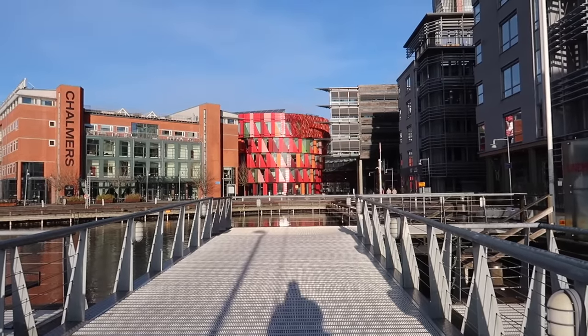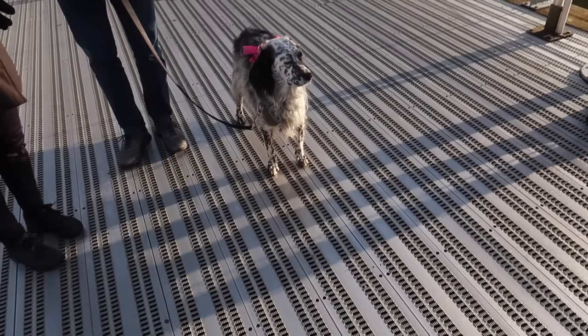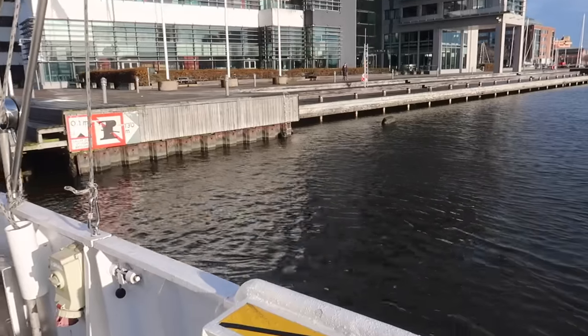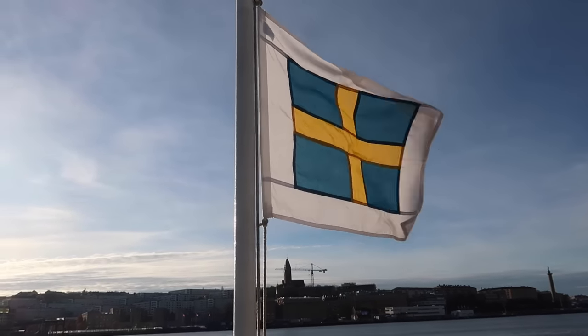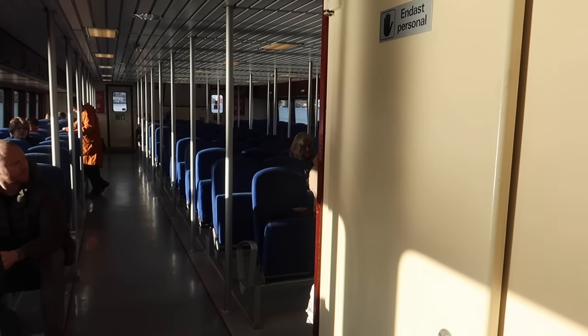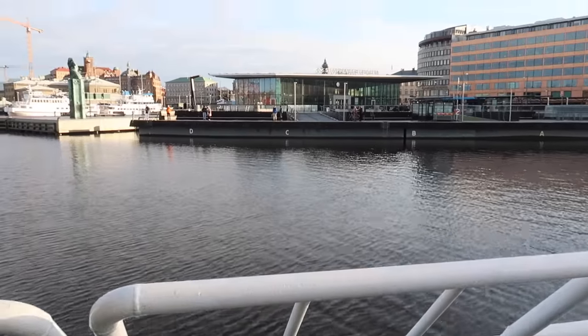Time to start our day of sightseeing with a trip on the ferry across to the city center. Being bright and early on a Sunday morning, we did have to pay — around three pounds one way. Throughout working day hours the ferry is free and goes every 10 minutes or so. They do not hang about — the ferry leaves bang on time so you have to be there at the split second. We crossed the water in literally about four minutes — a really fun way to start the day!